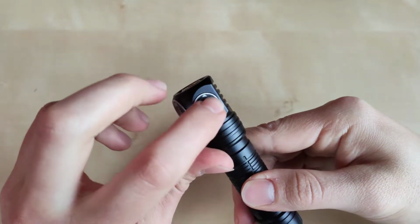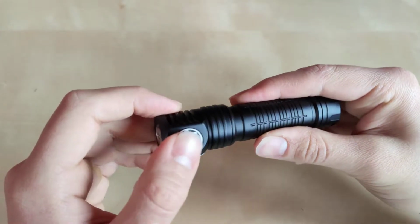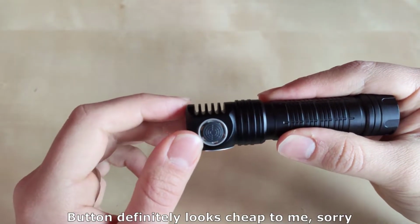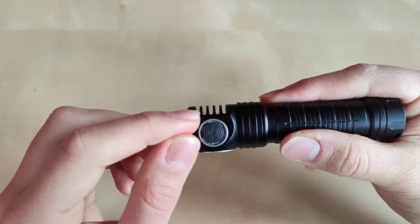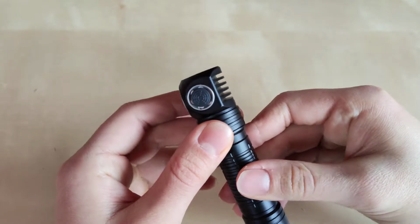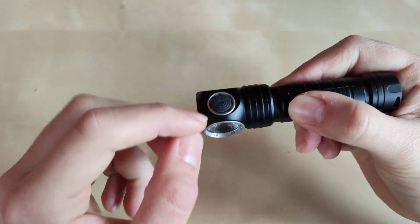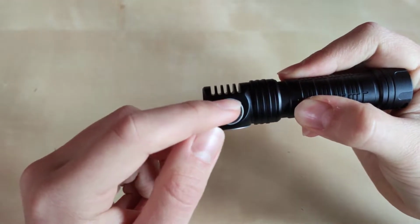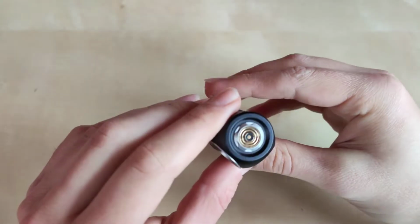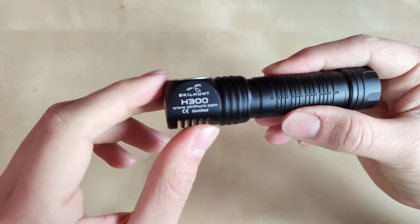Looking here, we've got rubber black button. Looks quite cheap, I'm afraid, but that's only my opinion. And the cooling fins are massive, and as you can see, look really good in my opinion. It should help dissipate the heat if any occurs here. As you can see, it attaches directly to the MCPCB board here, so I suspect the cooling should be good on this one. And magnetic charging port here, obviously, and some engravings on the side of the head.